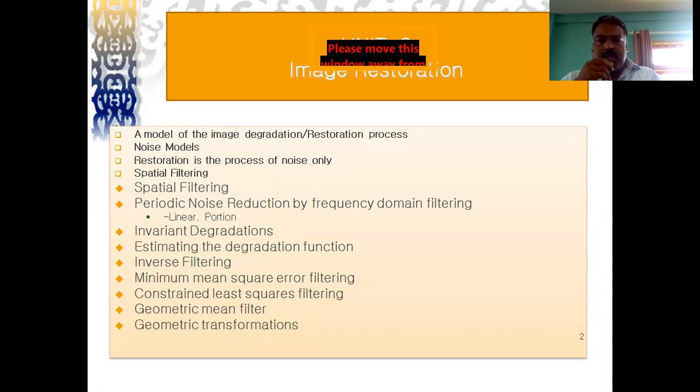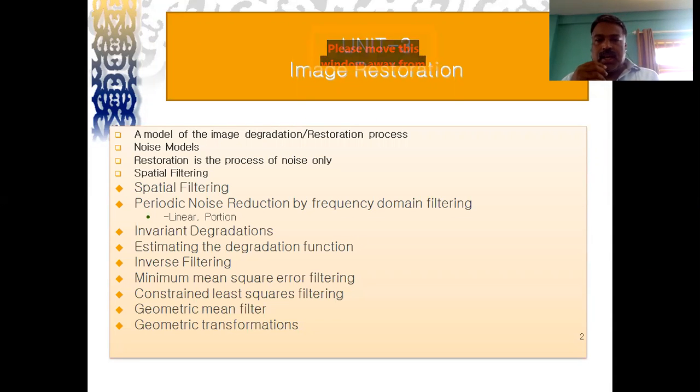Whenever the image gets degraded during the transmission from one place to another, or from one device to another device, whenever we try to transfer the image, if the image gets any degradation, it affects the quality. Then how do we get it back? How do we handle that kind of situation in order to preserve the quality? In this aspect, we have to apply the restoration technique.